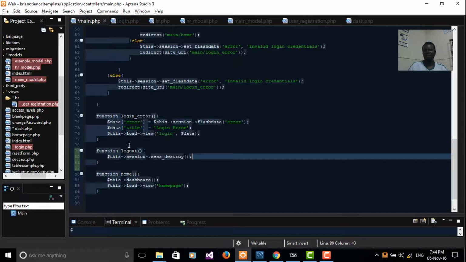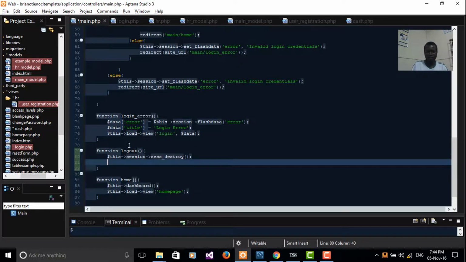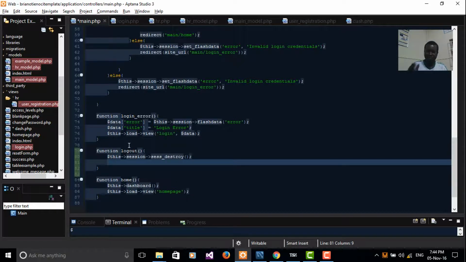So simple. And then after destroying your session, I think the next thing to do here is just to redirect your users. So we'll implement that right here, destroying the session and then redirecting.